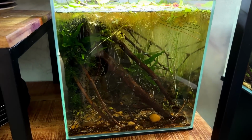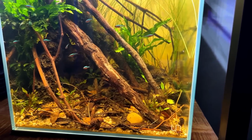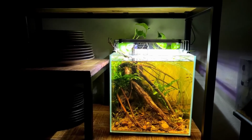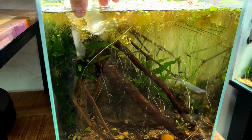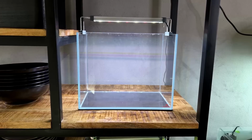So in here we have some blue neon rasboras actually. This tank's been set up for 2 or 3 months now. Here you go, guys. Enjoy. Okay, so back to our tank.